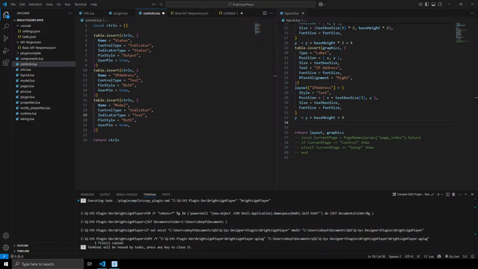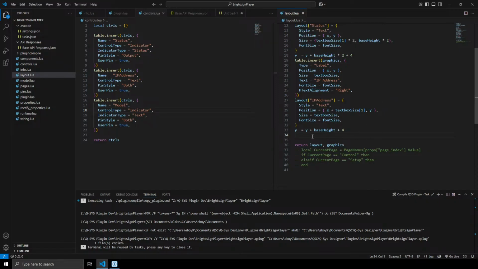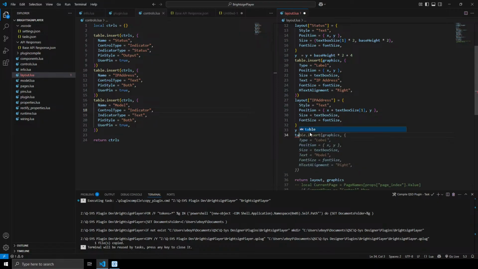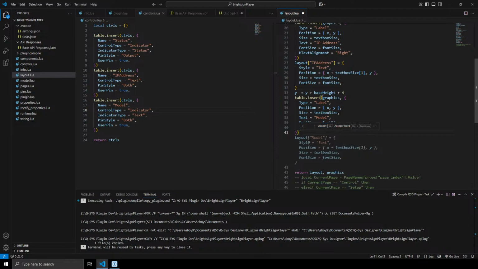Just confirming, yes. I think Copilot is handling that very well.